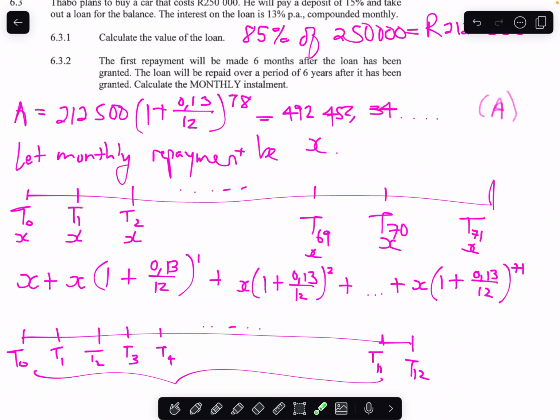But in that situation, when they say you are repaying over the course of a year, I guess this is me contradicting myself, because in that situation, when they say you are repaying it over the course of a year, you still make 12 payments. So you stop here at T12, but this duration is actually 11 months. It's not a year.